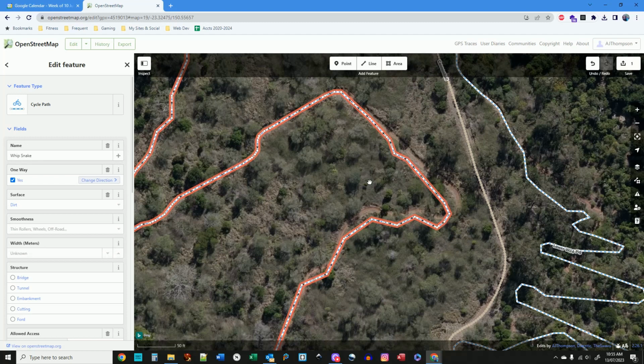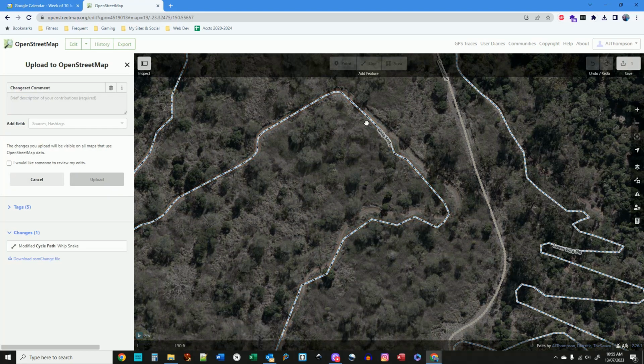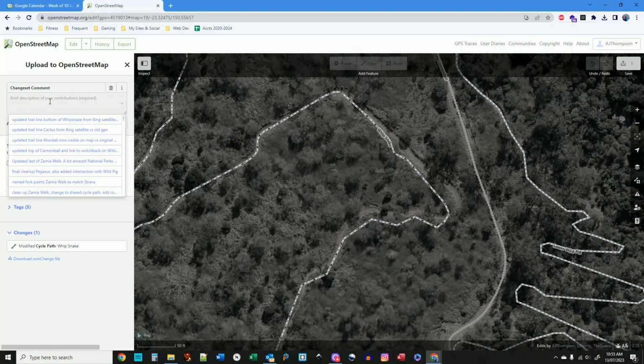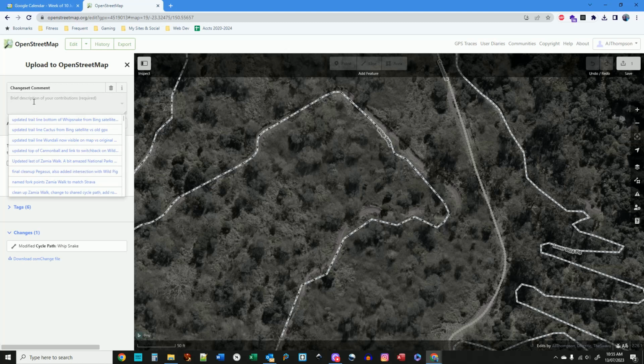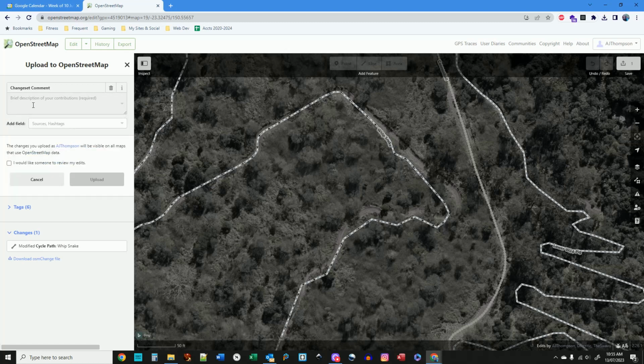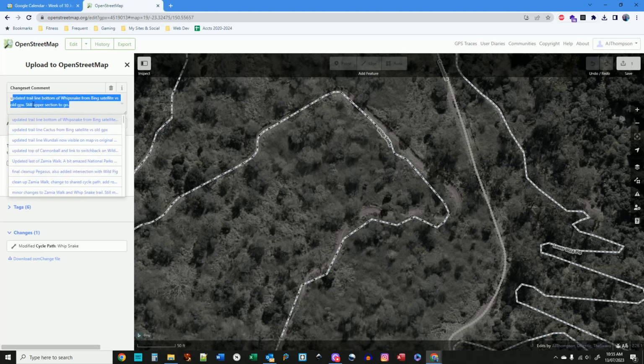Yeah, that's about it. So now all that's left is to save it and make a decent comment so you know what you've done. I'll just recycle this old one. Updated trail line. Bottom of Whipsnake, that's an old remark I've made. We'll make it middle of Whipsnake.